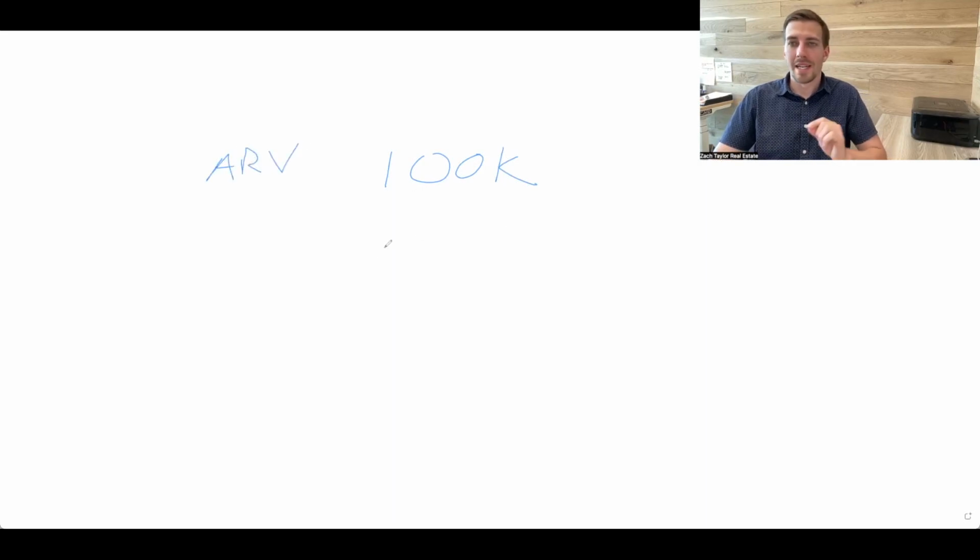Now, a common rule, again, it can fluctuate. It's not always right at all. In a hotter market, it can go up. This is just a broad general rule that somebody has created. You'll see it on BiggerPockets or different investment sites. It's called the 70% rule. So let me go ahead and write that over here. 70%.